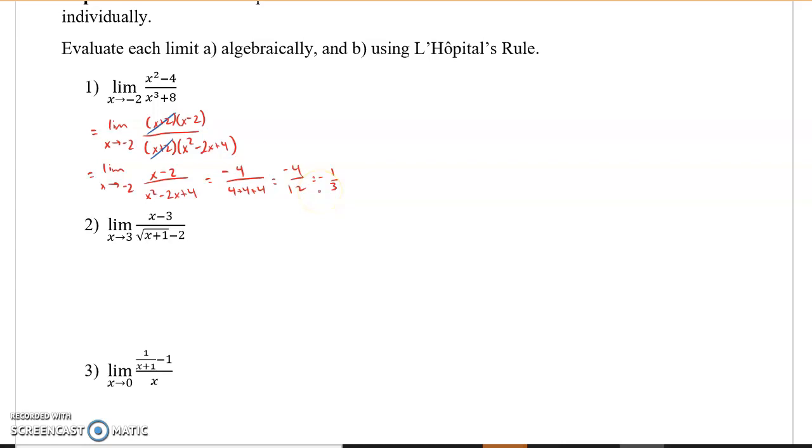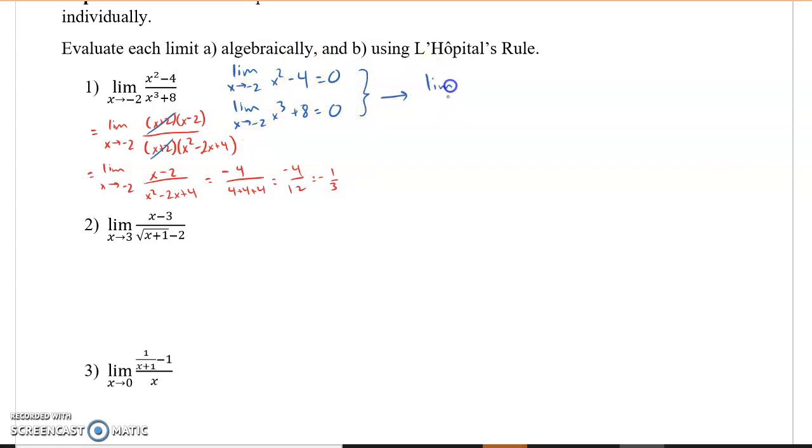Great. So that's the old school way of doing it. The new school way of doing it is to say, well, wait a second, because the limit as x approaches -2 of x squared minus 4 equals 0, and also the limit as x approaches -2 of x cubed plus 8 equals 0. Because both of those are met, you must write that step down.